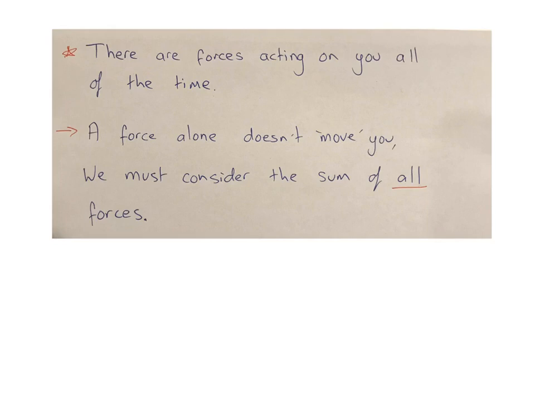Okay, moving on. There are forces acting on you all the time. So you're sitting on your chair, you're in the classroom, you're outside having some exercise. The earth is always pulling down on you due to gravity. So the gravitational attraction of the earth on you is always present. It doesn't matter if you're an astronaut going around the earth, that force is still there. You're still being attracted to the earth. You're still being attracted gravitationally to the sun.